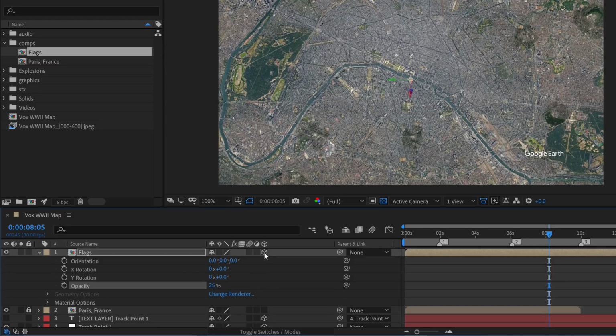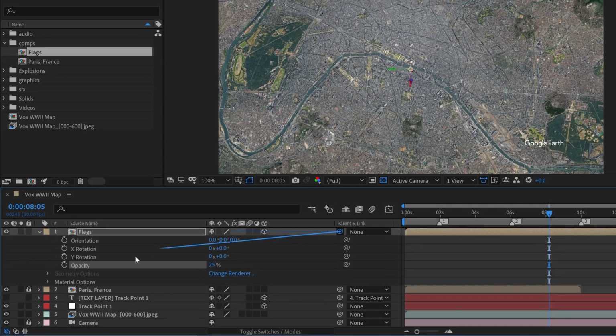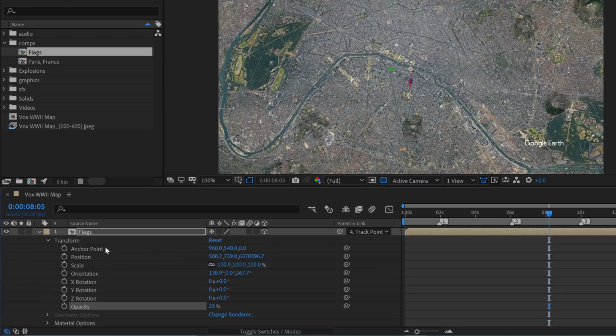So the first thing is you switch it to 3D, and then I'm going to parent this to the track point layer, this null object here. Okay, now I'm going to open this back up for the transform properties, and to be able to see this element, get it where I want it, I'm going to have to zero it out. So I'm going to zero out the position and the orientation. So just going to add zeros here. Now I can see it, but the orientation's still off, so I'm going to zero out the orientation, and now it's right where that track point was.